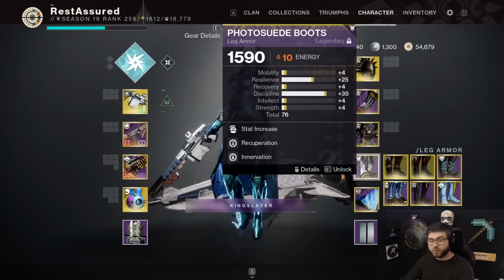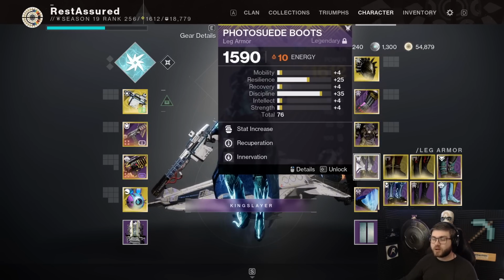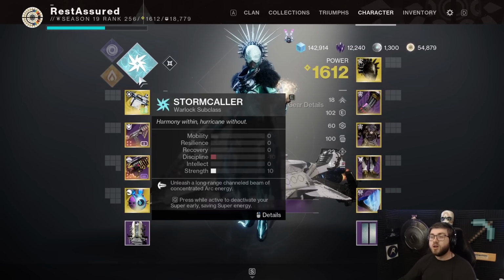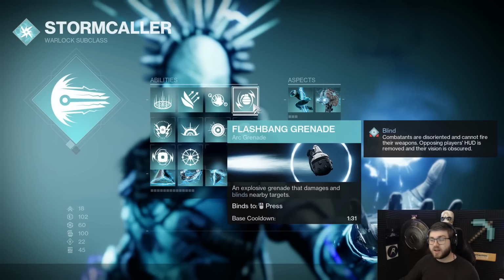You have your Healing Rifts and Recuperation pretty much 24/7, and Innervation will just help out so you can get that extra little bit of grenade energy. Pair that with your Onyx Traces, which means again you can stun Unstoppables, Overloads, blind everything, and jolt everything on the battlefield.